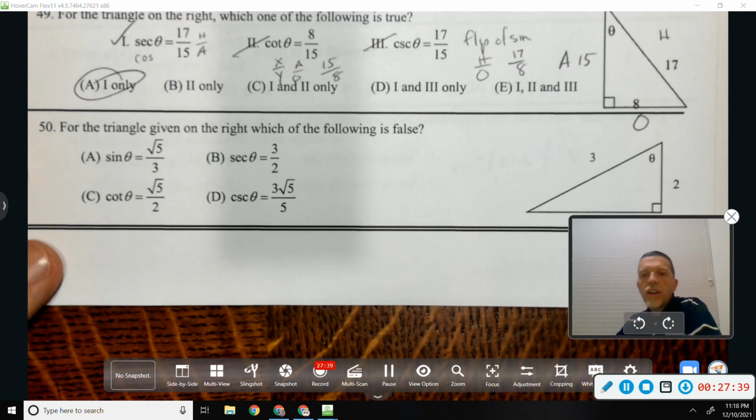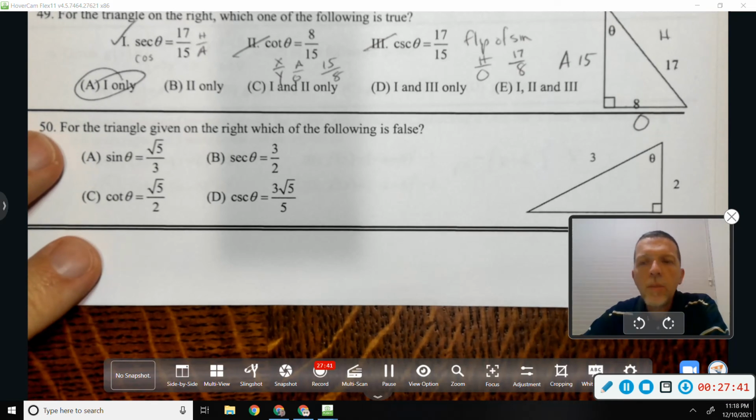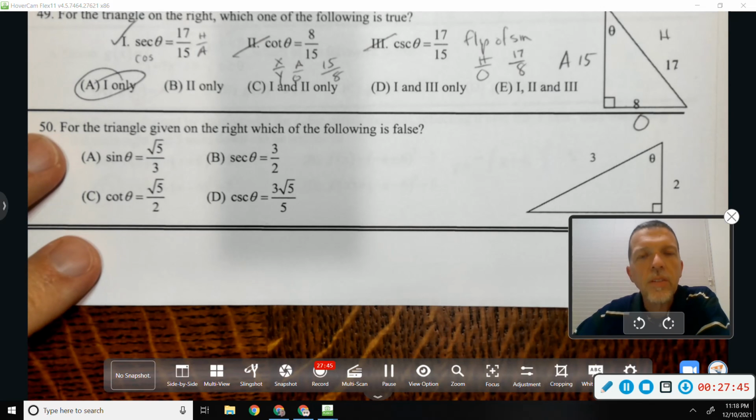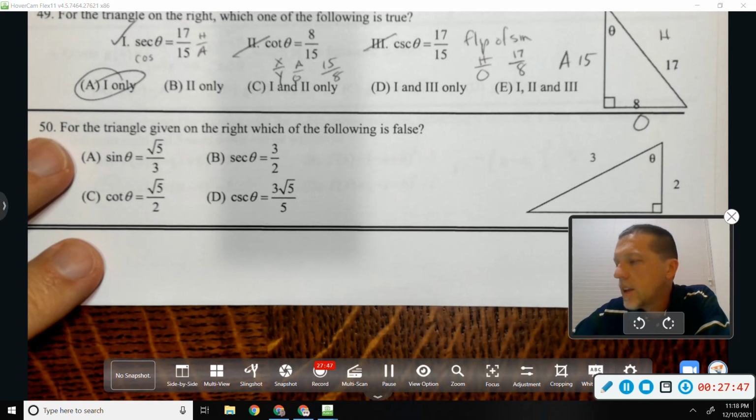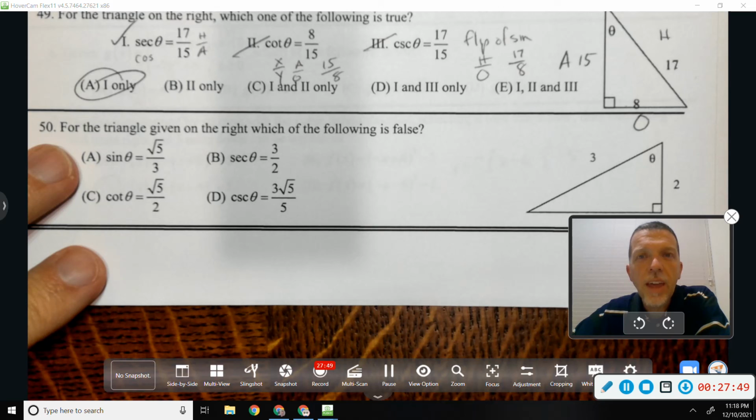Alright, the final is very similar to this. 50 multiple choice questions. You'll have the full hour and a half, or hour and 45 minutes, whatever it is, to work on it. Strongly encourage you to take it. Can't hurt you. You could replace a low grade with a good grade on the final.